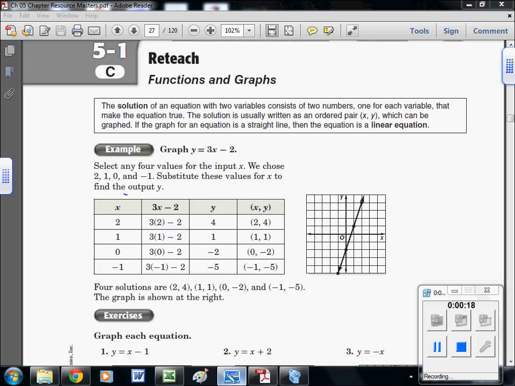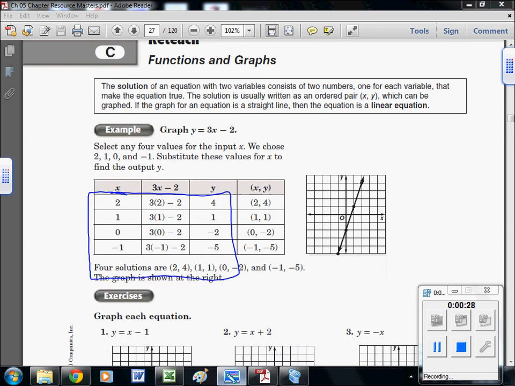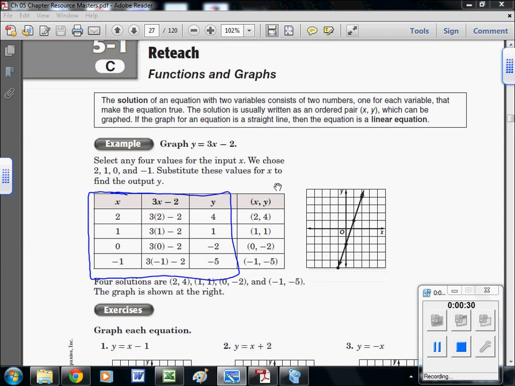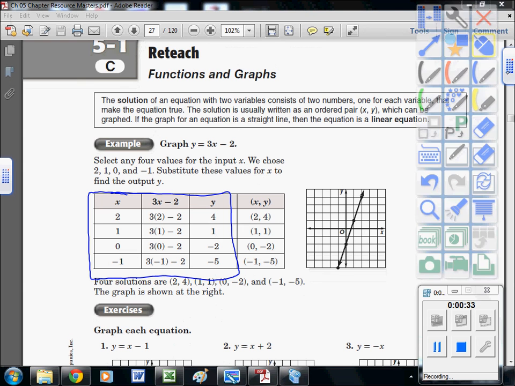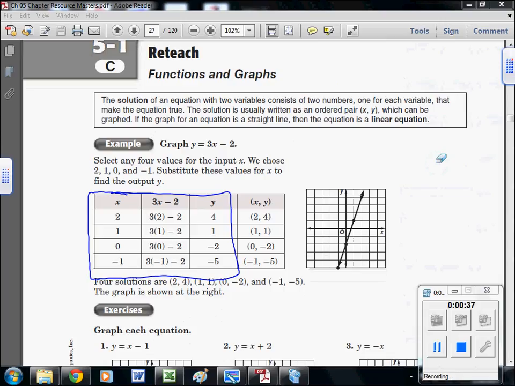For example, when you were doing equations and functions, you were just doing input-output tables that look just like that, where you had your inputs and then you attach that with your outputs. Let me fix that up real fast. There we go. Okay, so you had your inputs and you had your outputs. And so you get your outputs, remember, by plugging in your inputs, meaning plug in 2 for x, see what it gives you. 3 times 2 is 6, minus 2 is 4. So the input of 2 gives you 4. Now, that's what we talked about.